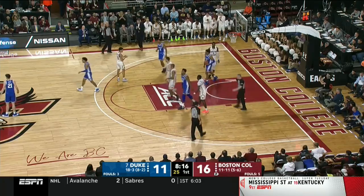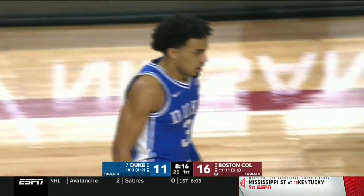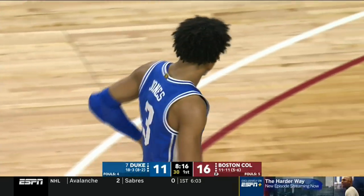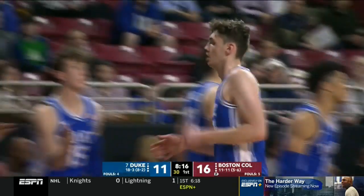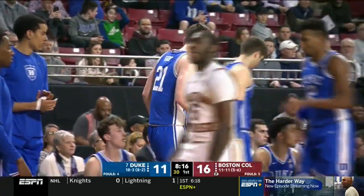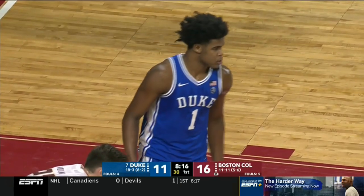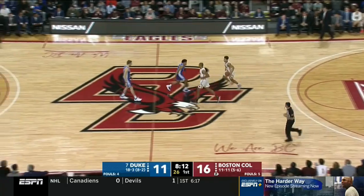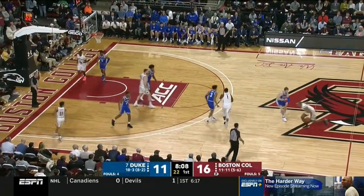James with the pull-up, and I think they're going to call DeLaurier for pushing off. You know, at times when you don't get a basket, you feel as if I've got to feed the post. We got to get Carey the ball. The problem is the ball doesn't move as well. So while the Boston College defense and offense has been good and has helped eliminate rhythm from the Duke offense, you yourselves as Duke's offense are trying to take rhythm out of the offensive side of the ball too. I'm trying to get a point out somewhere in there. It'll make sense.